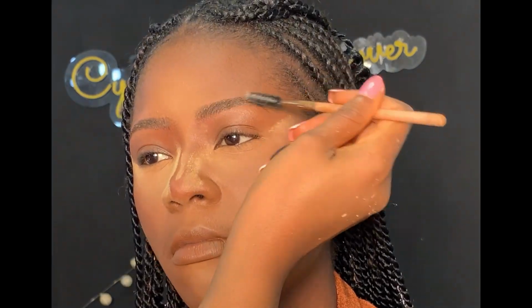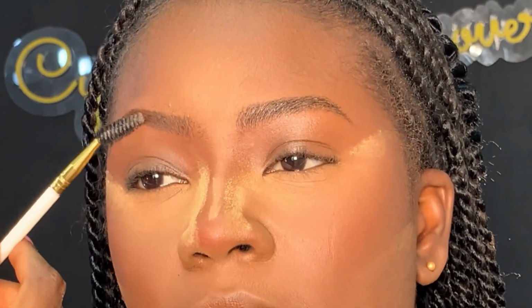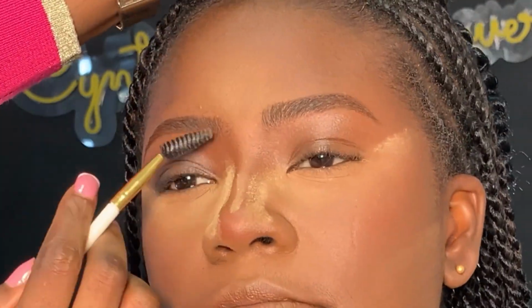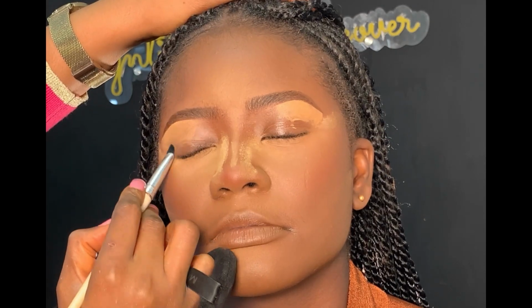And this brow charm cost me 1,800 naira. So after laying the brows, I'm going to be outlining the brows with my carrot gel liner and my angled brush. So this carrot gel liner cost me 2,500 naira. So after drawing the brows, I'm going to be highlighting the brows with the same concealer I used in highlighting the face to highlight the brows. So after that, I blended it immediately so that it doesn't get dry and look tacky.